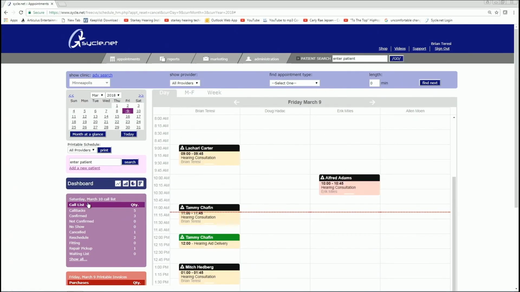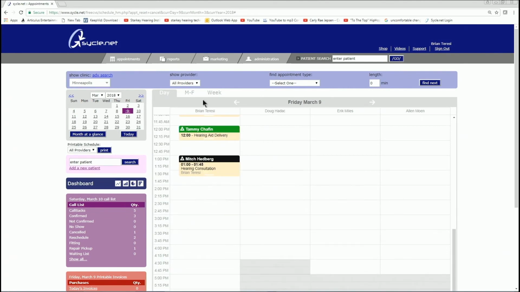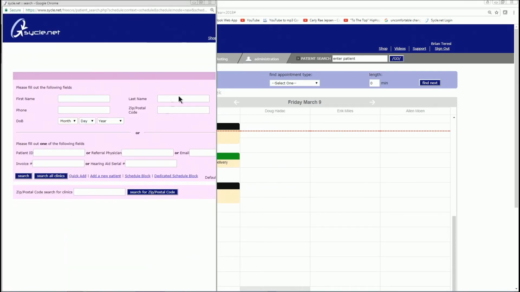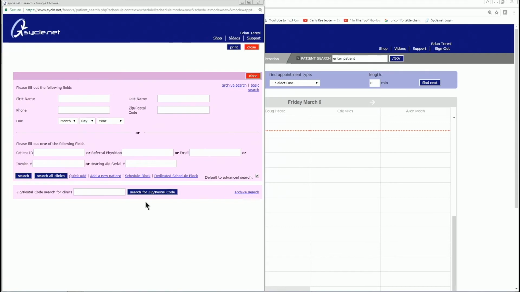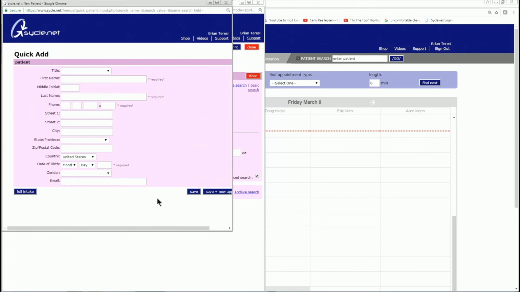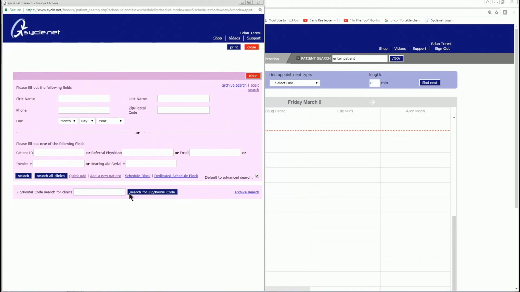Otherwise, if someone just walks in, you can always go down to the actual date and time that you want the appointment to be for. So let's say that they just walk in and we have an opening at 3 and they want to see a provider. I can come here, click on this line, and then it's going to ask me to type in a name, but from here I can just do a quick add, which is right here, or I can do an add new patient. Either way, a quick add is just going to be basic information. I can fill in all of the information later on, but I can do it this way as well. Okay? So there's 2 ways that you can add the information.